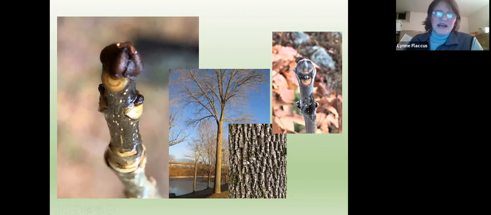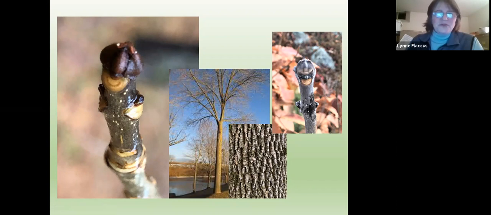The bark of the ashes is a little corky, so if you stick your fingernail in it, it's pretty soft. It has diamond-shaped ridges, sometimes straighter ridges, and they can be quite tall. And the canopy, depending on where they're growing, if they're growing in the forest or if they're growing out in the open, can be quite wide as well.